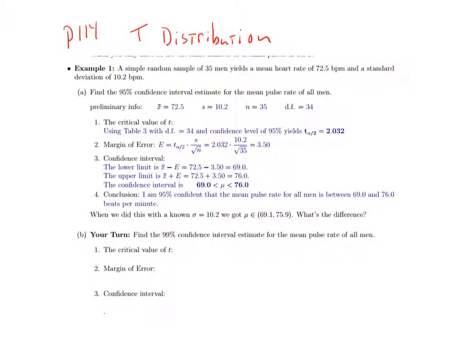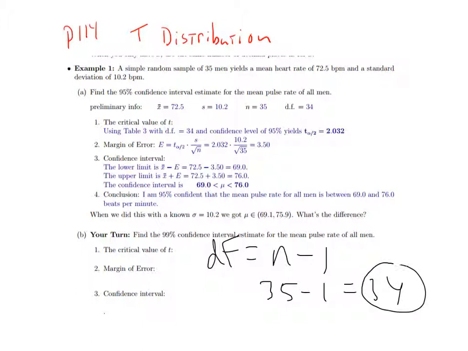So how do you get that off the table? Well, I know I've got a sample size of 35. To get the number of degrees of freedom, and that's how we account for some extra variability from not knowing the population standard deviation, we take our sample size minus 1. So we take 35 and subtract 1, which is 34. We need to remember two pieces of information here: our 34 degrees of freedom and our 99% confidence interval.